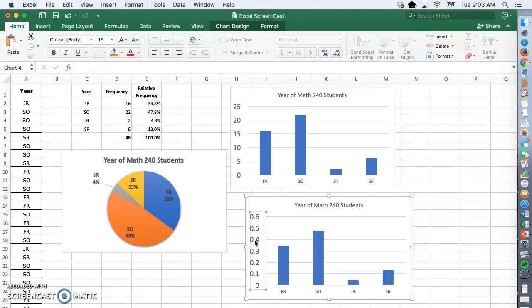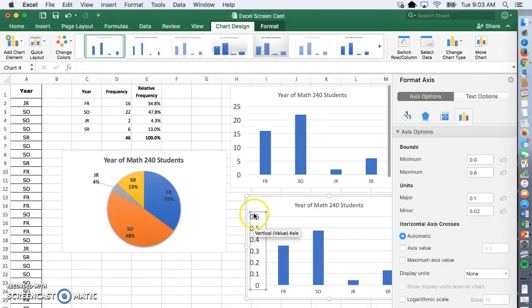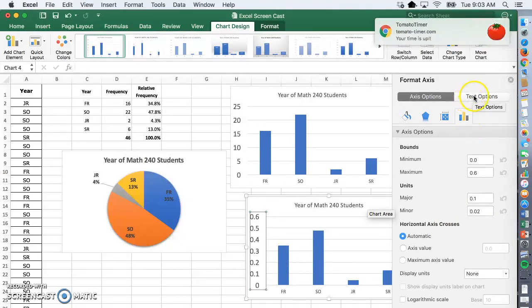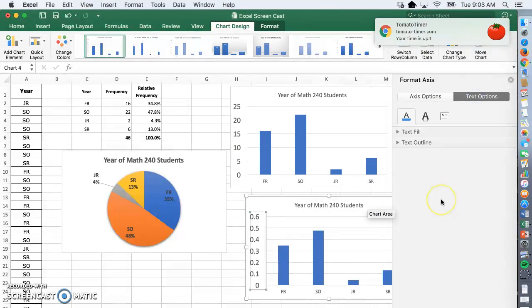Now, let's change that formatting to percentage. To do that, we highlight the vertical axis labels. We're going to need to double click here and get the formatting dialog box. It's going to look different in different versions of Excel, but it's going to give us the option to change that formatting. It's going to be under text options.